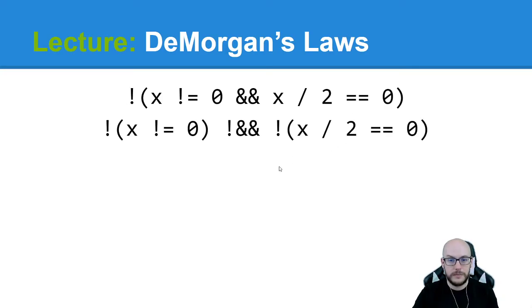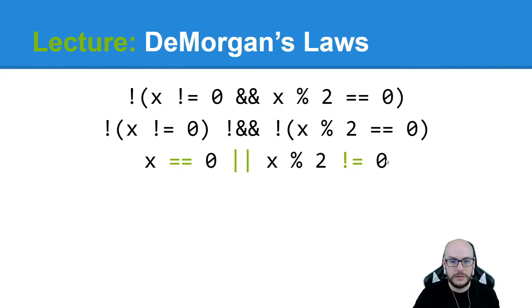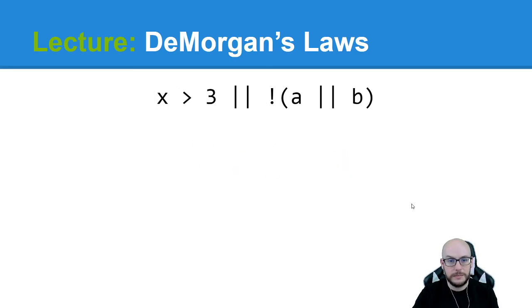Let's distribute this thing. I know there's a lot of text, but we have that operand isolated. I'm using parentheses to clearly show that's what it is. I have this operand isolated with parentheses. Okay, here we can actually distribute this a little bit further, right? Well, what is the opposite of not equals? And then what is the opposite of equals? So simplifying this a little bit further, the opposite of not equals is simply equals, and the opposite of equals is not equals. We, of course, took the opposite of our and, leaving us with an or. So here is the expression as simplified as I can get it.